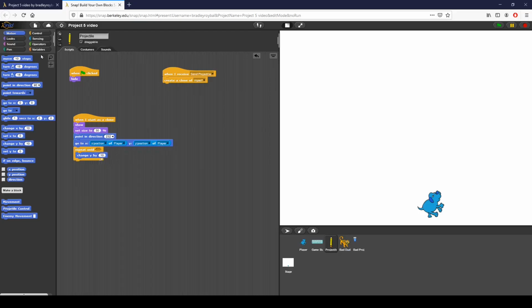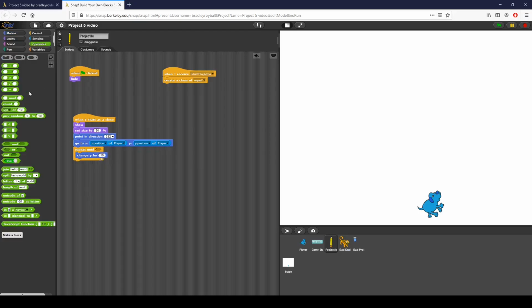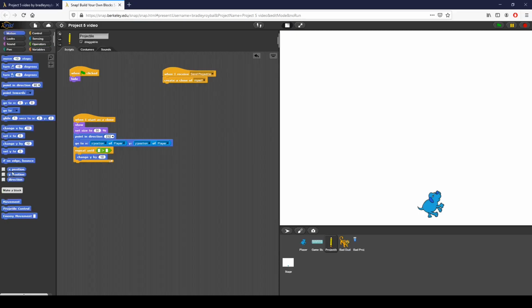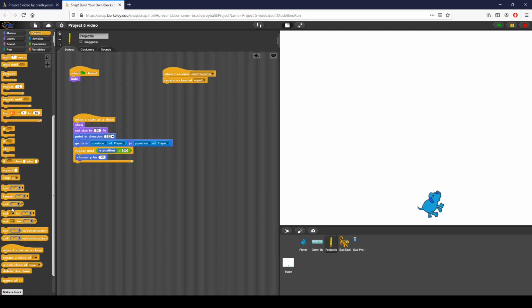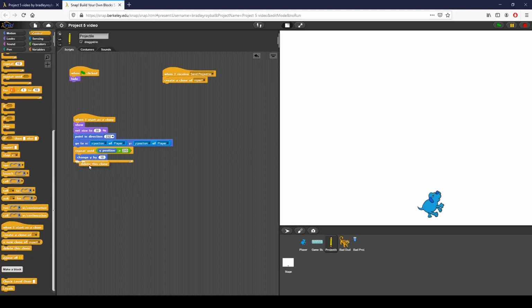And I want to do that until my Y position is too high. So I'm going to do Y position right here, find motion. Say I'm going to go until my Y position is greater than, I believe 200 is a solid spot. So we're going to do that. And then I want to delete this clone. So I'm going to snap that right there, and I'm going to try this out.